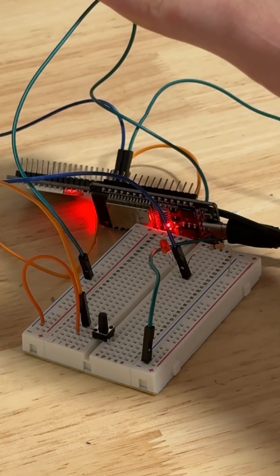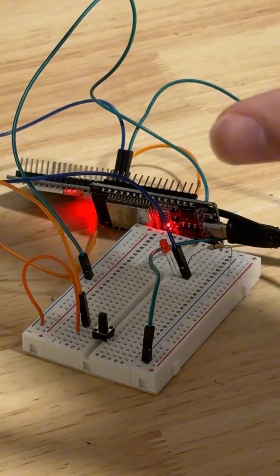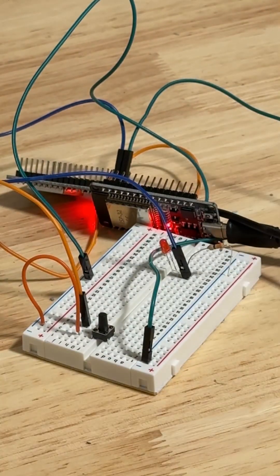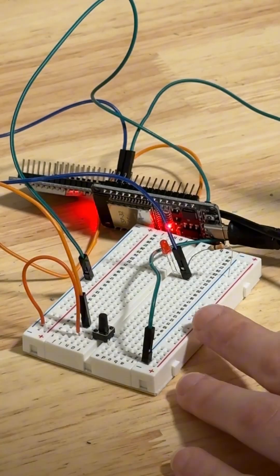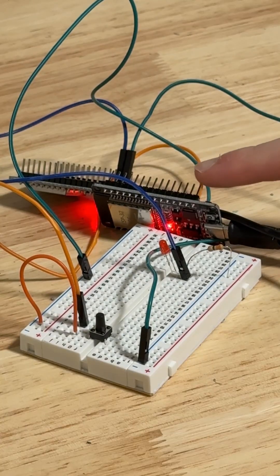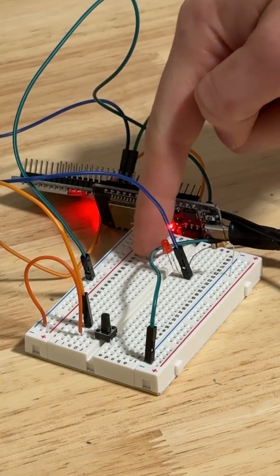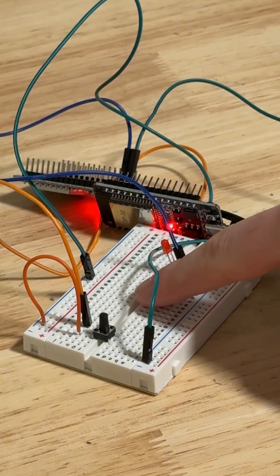As I'm making this video, I can already foresee somebody saying: wow, that's a whole lot of wires for wireless communication. So let's just set the record straight here. These wires that you see are just for connecting the LED and the button to their own respective microcontroller. But the microcontrollers themselves are still physically separated. I know that the wires from both microcontrollers are connected to the exact same breadboard, but that still doesn't mean they're physically connected. All the wiring from this microcontroller is on this side of the breadboard, and all the wiring from this microcontroller is on this side of the breadboard, and there's a physical barrier that keeps them separated.